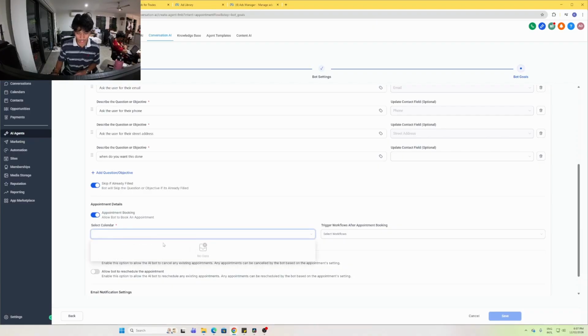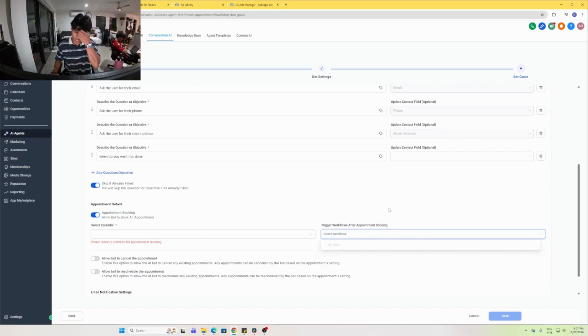And then appointment booking, you can allow the bot to book an appointment. So basically you connect it to the calendar, and then the bot will book an appointment based on where you don't have any bookings. If you're happy with that booking, obviously you keep it. You'll get a notification of the booking, and you can always just ring up the client saying, okay, can we reschedule it for this day? But at least you know there's intent when the client does make a booking with the chatbot. So you do that, you save.